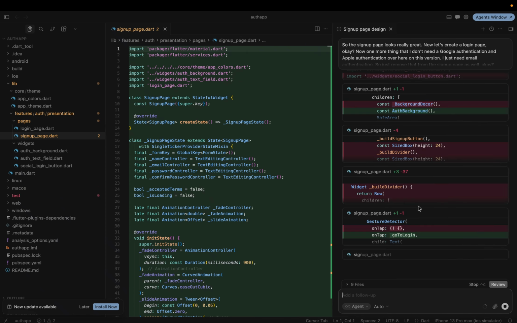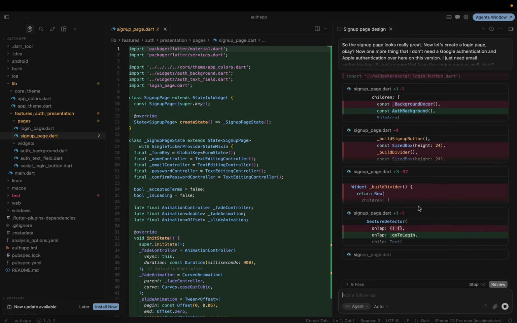Okay, so here it is, and he told me that he has just created a login page and removed the Google and Apple button, removed the or continue with divider. Okay, that's also great. I think so they have removed this or continue with divider. Okay, deleted the unused social login button dart widget. Okay, so they have removed some file as well. Okay, in the login page these are all the things that they have added. Now let's test this. Let's hot restart the app.